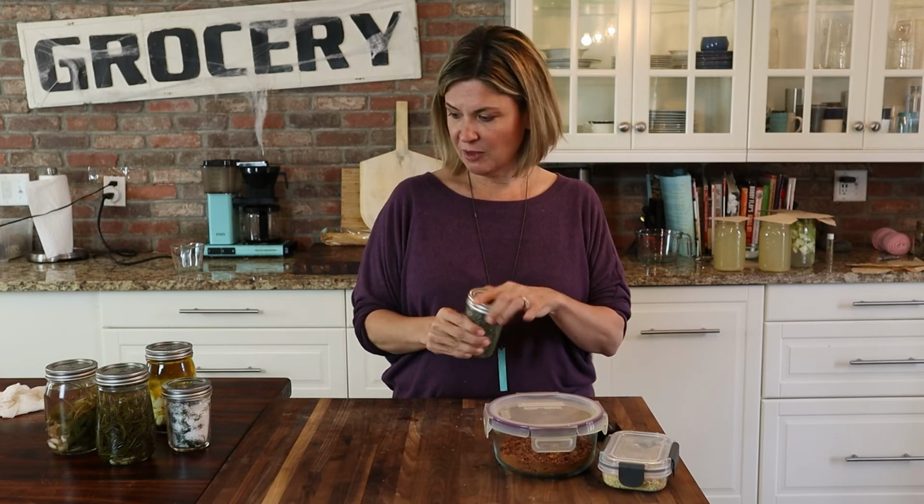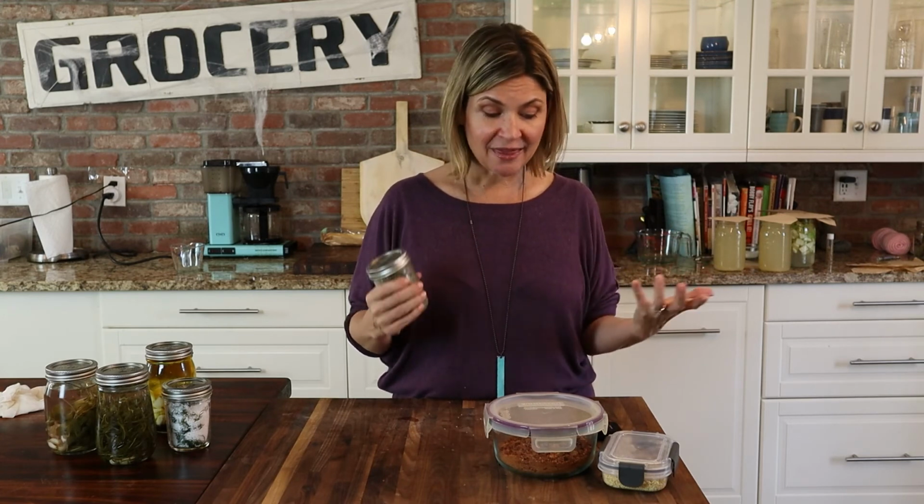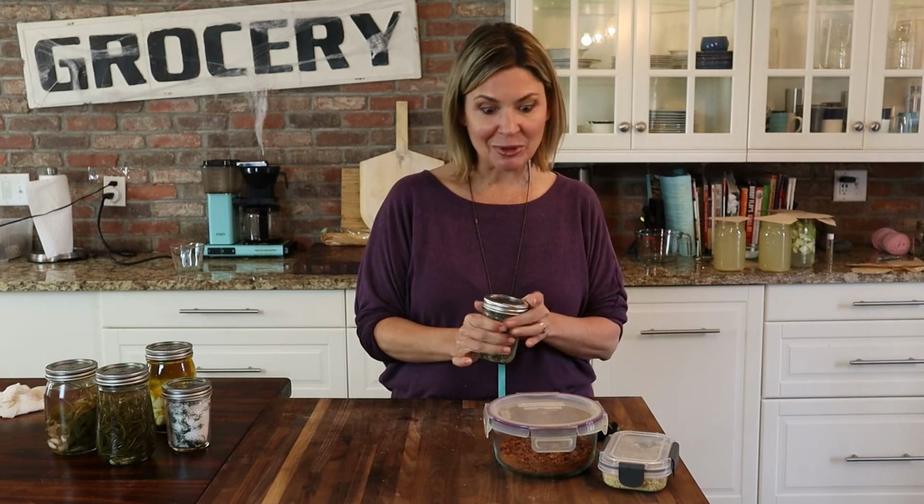But it's kind of been fun experimenting with the salts. That's not something we've done before. And it's a really easy way to incorporate some elevated flavors in your food. And this winter, when it's cold and dreary and gray, this will be a nice hint of summer.